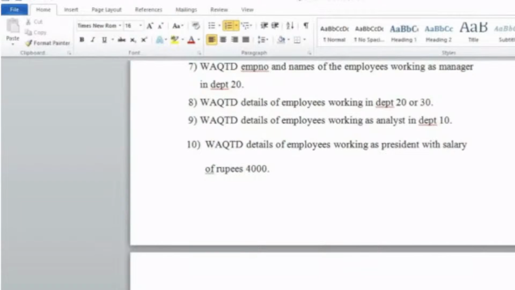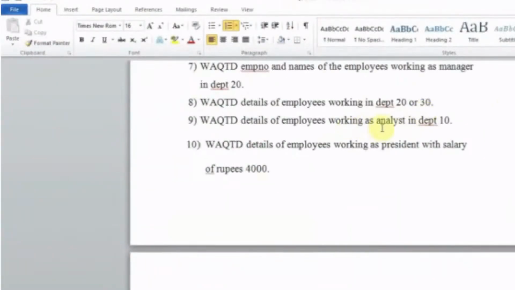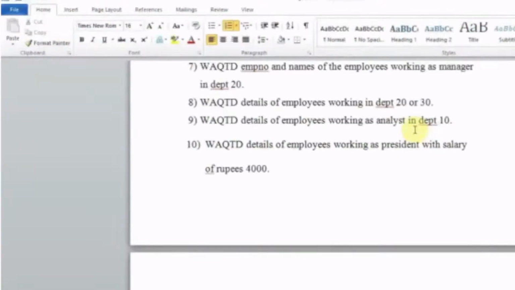So I want to display details, that means select star from EMP where working as analyst, that means job should be equal to analyst, and after that department number is 10, so department number equal to 10. So this is it, guys, and it is saying no rows selected.